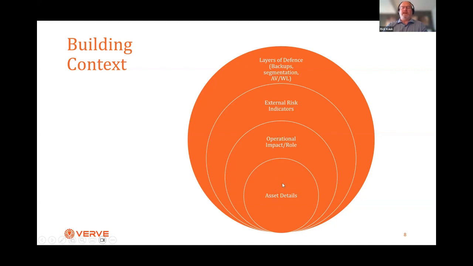And so we're giving you a list of assets and starting to tell you, well, what about those assets is important to this particular facility? And it may even change within an organization, facility by facility.